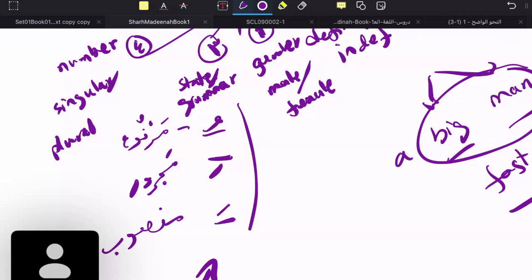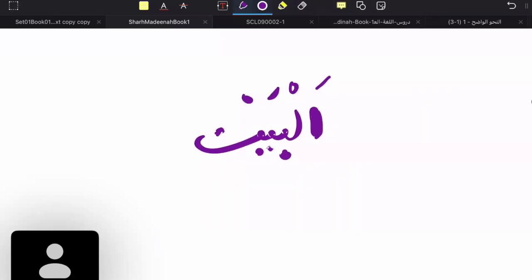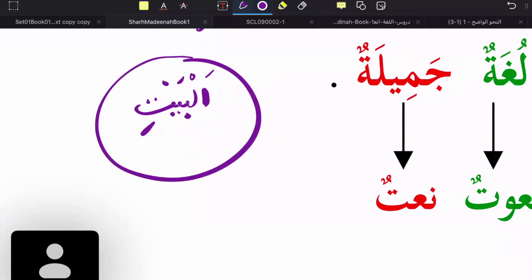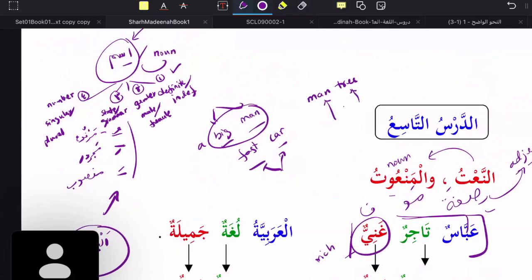So this is pretty interesting, isn't it? Let's see if we can do something like that. For example, if I say al baitu, you know what? I'm going to say al baiti. Now let's say we have this word. For whatever reason, we have the word exactly like this, al baiti with kasra. So can we identify all four attributes?